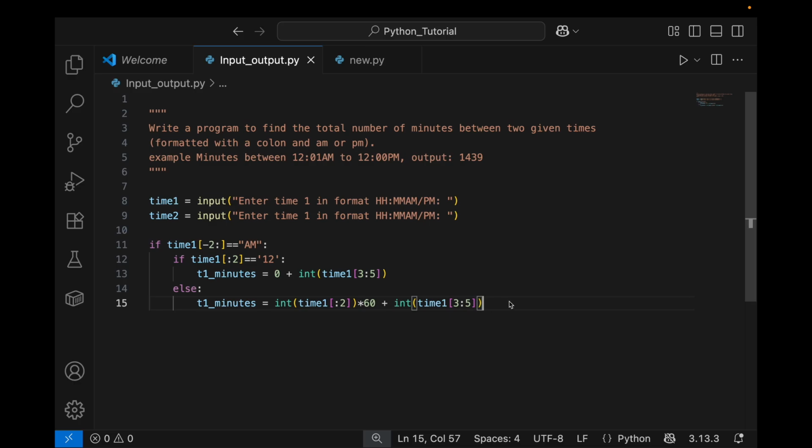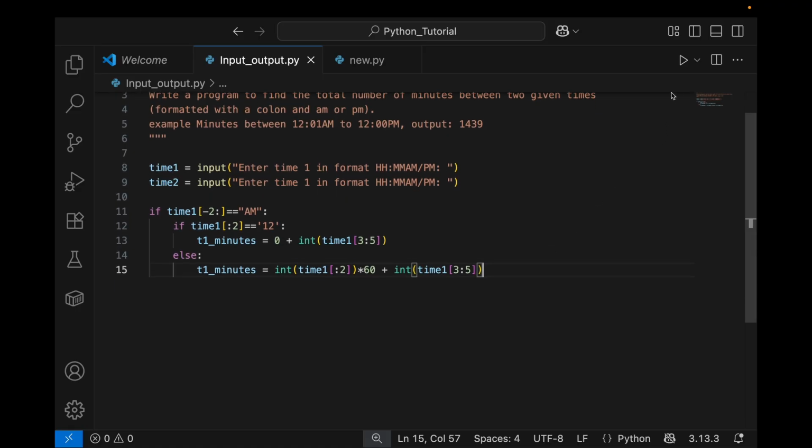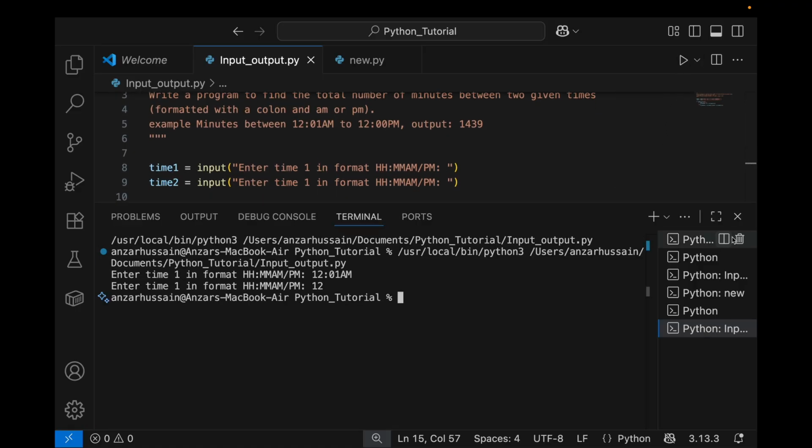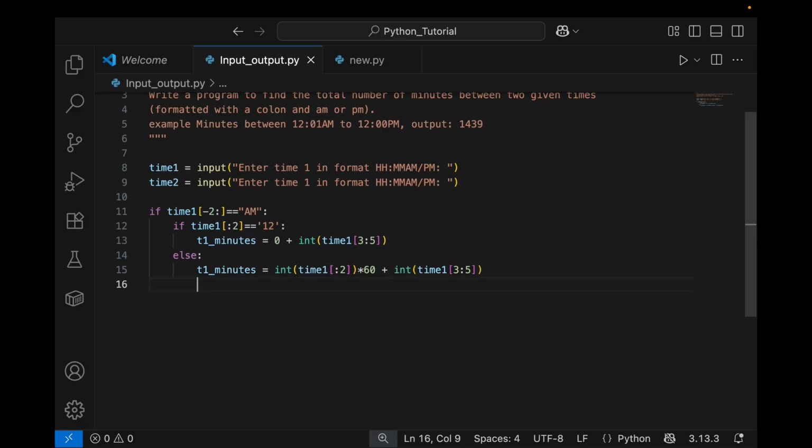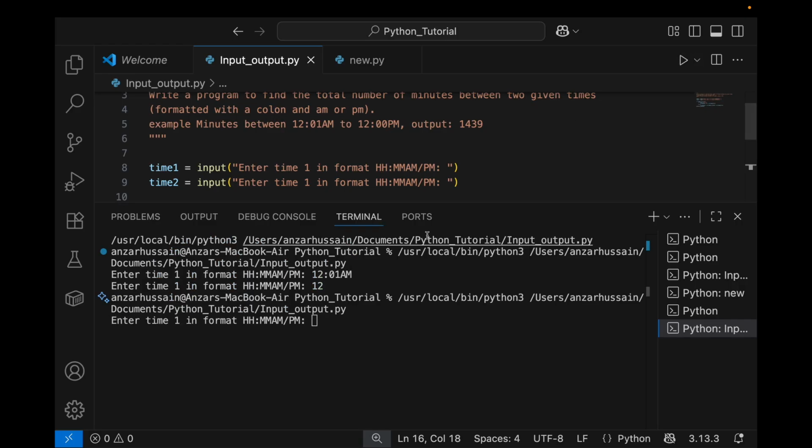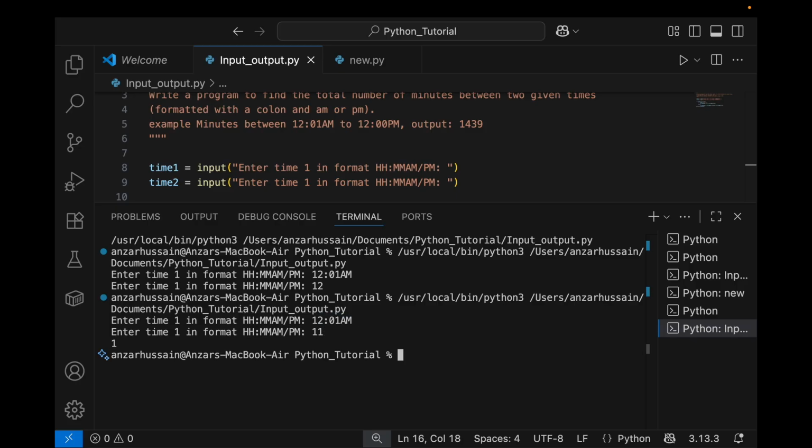Let's check with the AM first, if it is working fine with the AM. Okay, and let me print it as well. Here I will say print, control C this. Okay, let's check it. What input it will give me. I'll give the same input as of now as well, control C, and for the second I'm not giving anything. Okay, it's saying 1 minute because 12 AM is 0 and here we'll be getting the 1 minute, right?